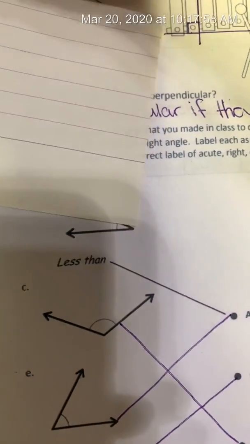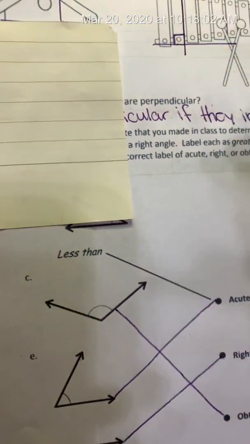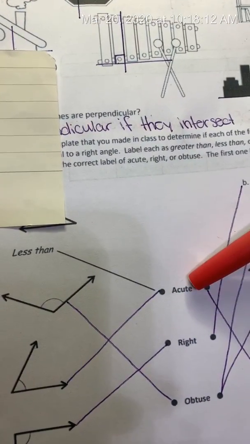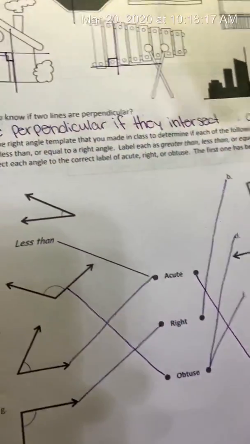So you line it up with one of the lines, and we can see that, sorry, it's kind of hard to do this over camera, but we can see that this one is less than 90 degrees, so it doesn't line up. So then that would be acute. So an acute angle is any angle that's less than 90 degrees. So A was already done for us.